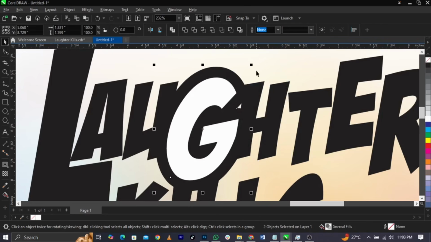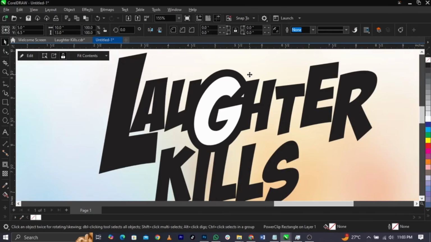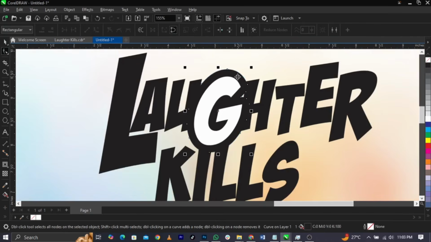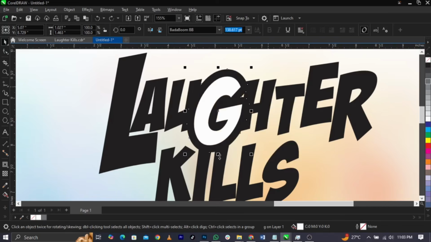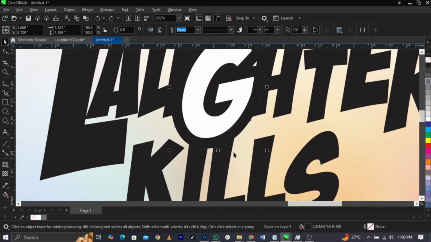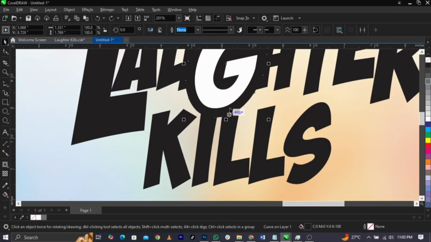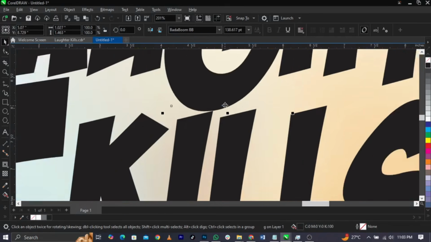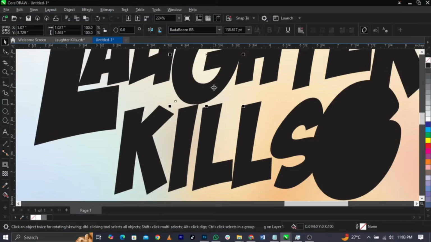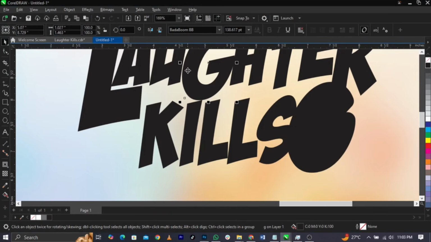Once you click on it, it will break apart. You can see this is apart, this is apart. Let me give it another color so you will tell me you're not seeing. Now when you can select the contour, this is what I want to achieve, right? Let me explain to you. This is what I want to achieve. You can see this letter G is here, right? Now I want this letter I and letter L to have the curve of this letter G. Let me do it so you understand.